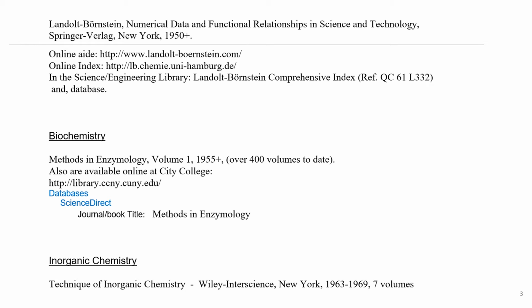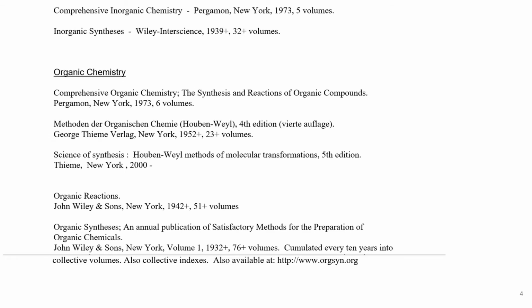We have access to it at Science Direct, which you should be able to get at any CUNY campus. Just follow these steps and you will be into the Methods in Enzymology. For inorganic chemists, we have this Technique of Inorganic Chemistry, 7 volumes. It's a little old, but it does cover the basics of inorganic chemistry. I've listed 2 other sources at the top of this screen, also in inorganic chemistry.